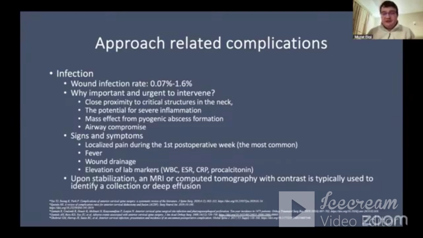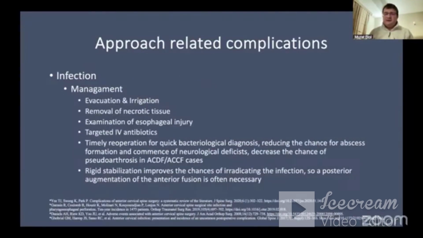The most common one is localized pain at the area of interest in the postoperative first week, fever, wound drainage, and elevation of lab markers. After stabilization of the patient, an MRI or computed tomography with contrast agent is typically used to identify a collection or deep effusion. How can we manage this case? Evacuation, irrigation, removal of necrotic tissue, examination for any esophageal injury, as mentioned by Dr. Dahlan also. Targeted IV antibiotics, timely operation for a quick bacteriological diagnosis. Rigid stabilization may be required in some cases, especially posterior cervical, to make it safe.